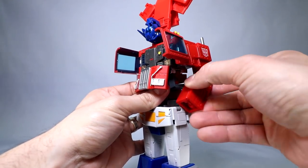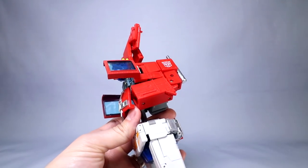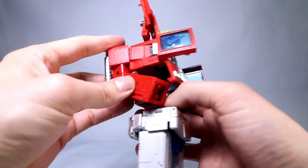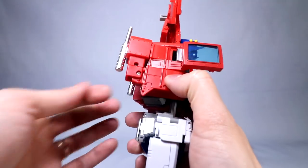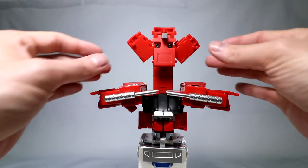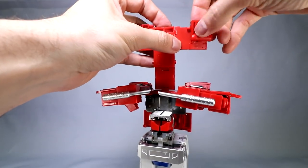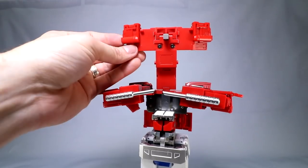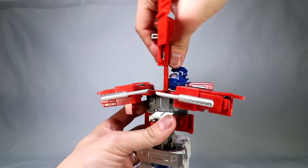Step 20: back around to the front, bringing down this stuff and making sure it all gets in there. Step 21: bring the arms forward — note that in the instructions there's a little elbow panel they never explicitly tell you to pull out, but make sure you pull that out. When you bring these forward they fill in the side of the truck, and there's a little elbow panel to flip down. Interestingly, step 22 asks you to flip those back out again. Steps 23–26 deal with the section up here: bring it up to get pieces tabbed in, flip out the side pieces, get them nice and flat, flip out and up additional pieces, then for step 26 rotate the whole piece around.